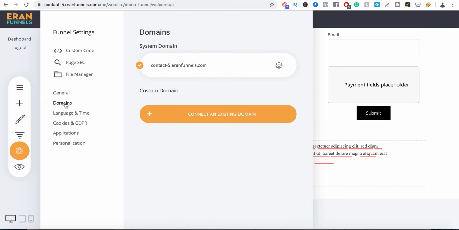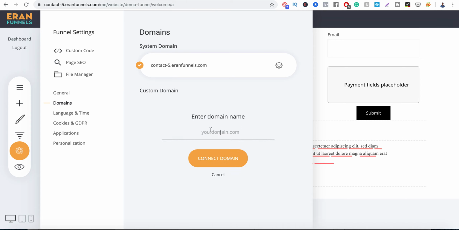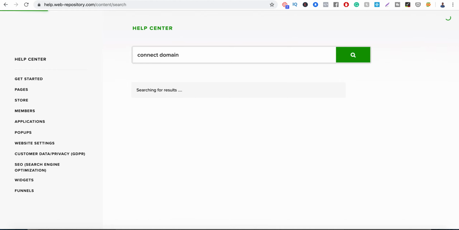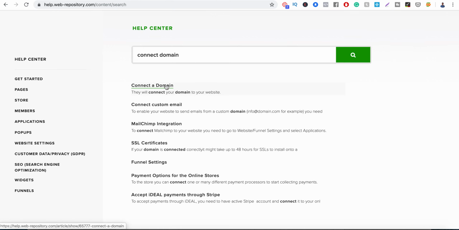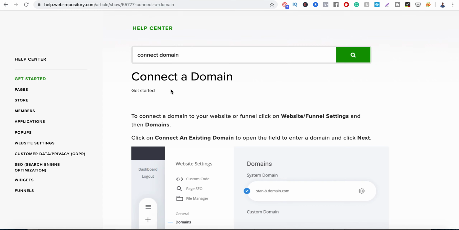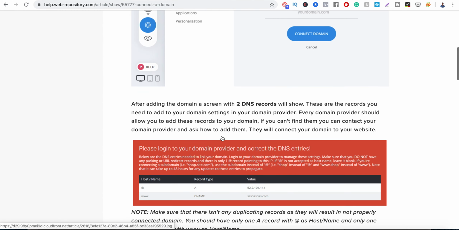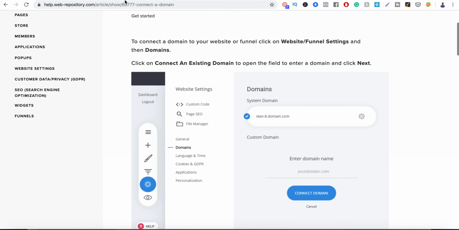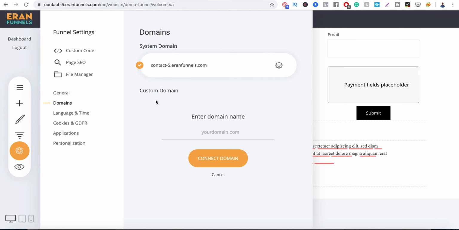Here is the domains. So of course, right now, this is just a demo, okay? So you can connect your own domain. Now you might be like, how do I connect the domain? Easy, okay? Put the domain name, whatever the name is, and then you can go here and go to connect domain on the help center. And you click here. And there you go. Here is a full explanation, step by step, on how to connect a domain, okay? So it will actually take you step by step. You just follow the instructions and it's gonna be done. Okay, so that's that.